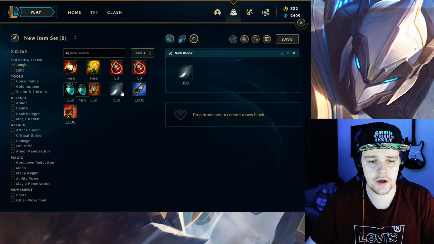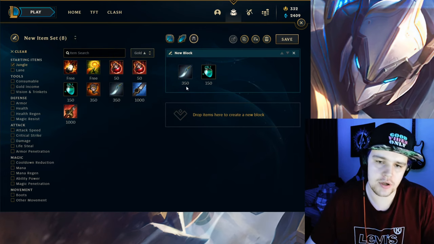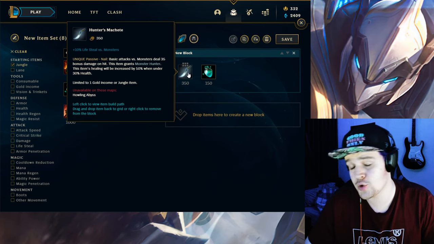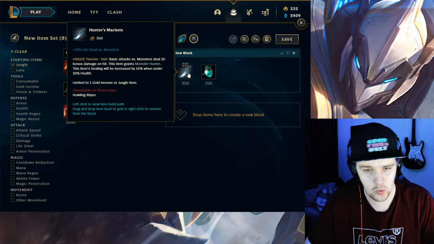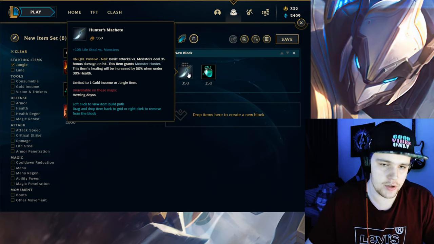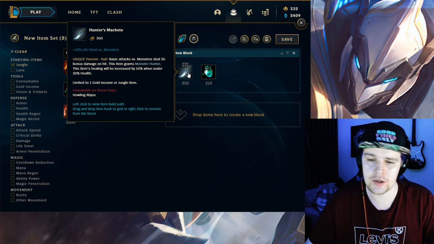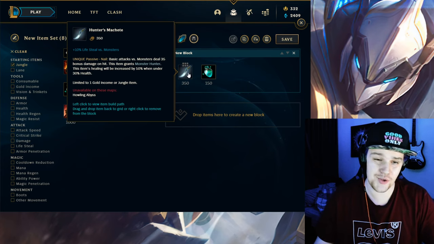Right, so for the starting items on Sett, you want to go a Hunter's Machete and a Refillable Potion. The Hunter's Machete is mainly here because your initial clear on Sett is going to consist of doing blue, red, and Gromp to hit level 3 as fast as possible. And then with that, you will already want to start looking to pressure for ganks. You can also start pressuring the enemy jungler, since your level 3 1v1 potential is immense.